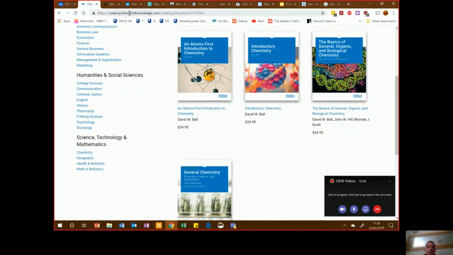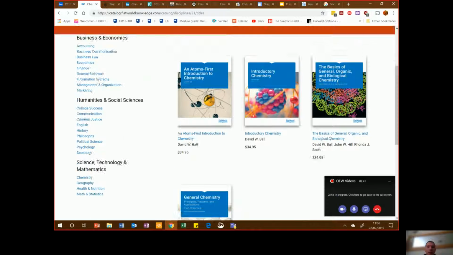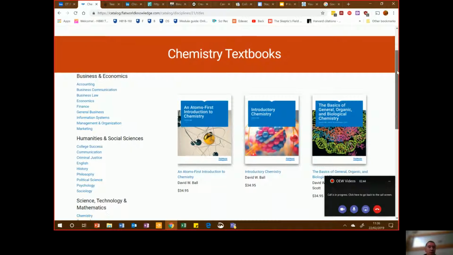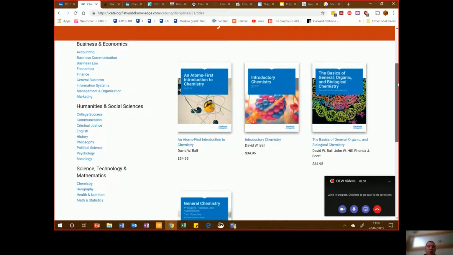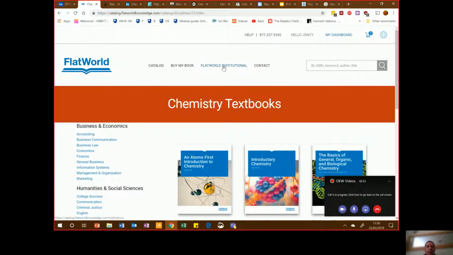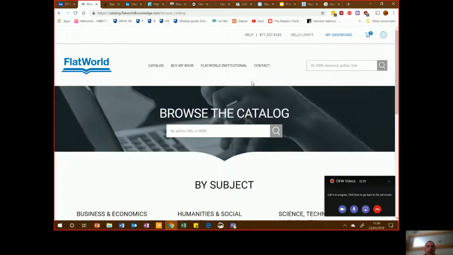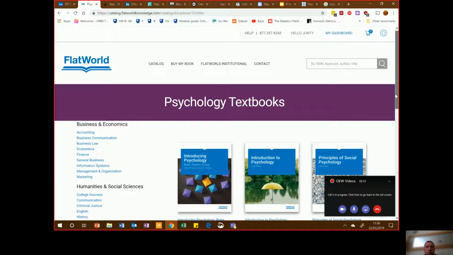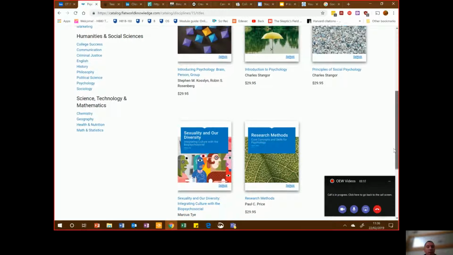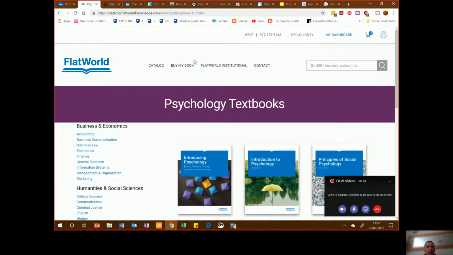Now, the entire premise of Flat World Knowledge is they say they want it to be good value, basically. So they're encouraging people to choose and personalize books, and then they can buy it in bulk for a relatively cheap price. So it's not OER, but that's the principle that I am wanting to talk about today. The fact that there are these websites out there where you can handpick, you pay a reduced price because it's written by people in-house, like enthusiastic amateurs, I guess would be the description, although I'm sure Ball is very good at writing, and you can put together what you want. Psychology as well, you know, a couple of books there, and you choose and pick the ones you want to do, and you go from there. So that's one side that I was going to show you.